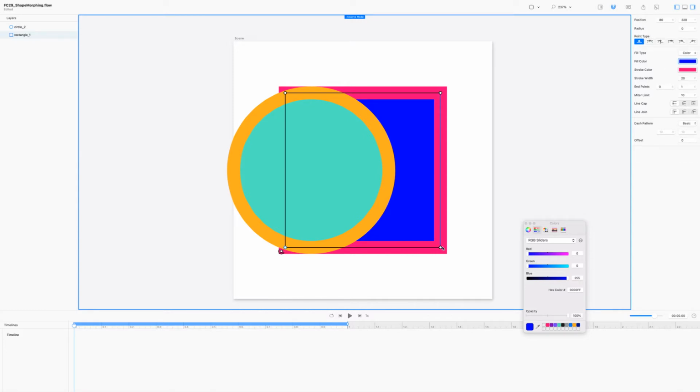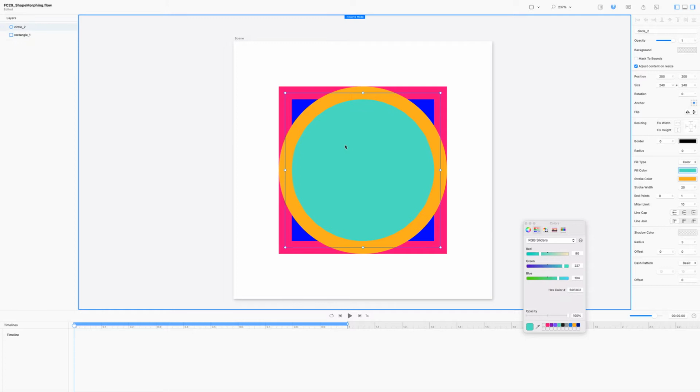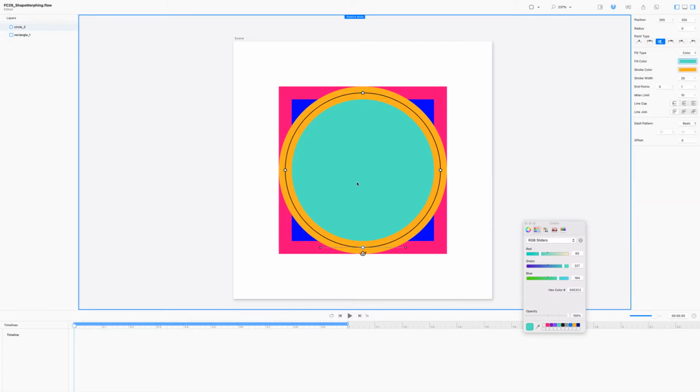You're going to get 4 points, one in each one of the corners. If I undo, select that circle and hit enter, here you're going to get your points here and here and here, and each one of those is going to have a mirrored set of control points. So how do you go from one to the other?